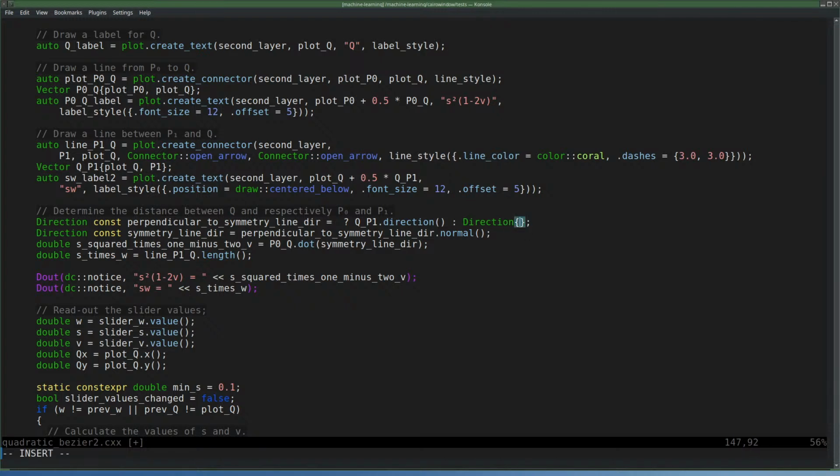And I just said that I had to point down, so that would be x is 0 and y is -1. And that applies when the length of that vector is too short. So if the length is large enough, I don't know, that should do it, I think. If the length is larger than 1/1,000th, that's reasonable in this case, because P0 and P1 are at a distance of 1.